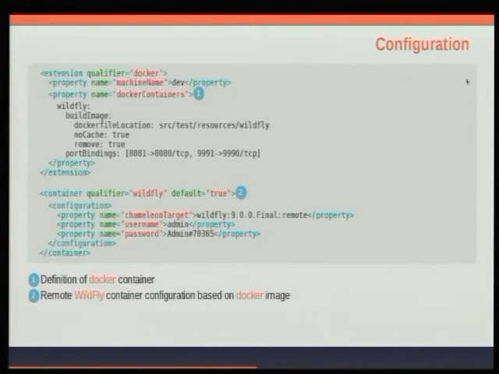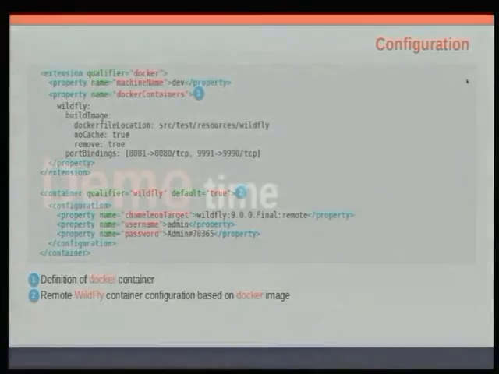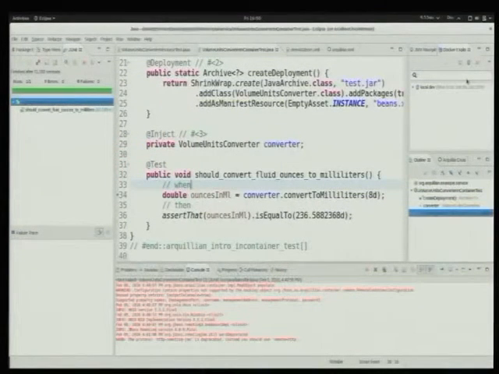Due to how Wildfly works with the authentication mechanism and so on, you have to set up some user as long as you're not running on the same host. So that's why these two are there. But as far as the Chameleon configuration, you're just telling it that it's going to use a Wildfly 9 remote adapter, and the combination of Cube and the Docker integration will then set the IP address that it's going to use and look at the port bindings, for instance, that you have remapped the default 8080 port to be 8081 and update all of that configuration for you. So let's see how that looks.